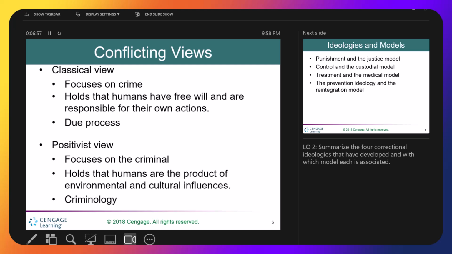So you can see there's a classic conflict in how these two views differ. Even within the law enforcement ranks, depending upon who you talk to, you might find out what their view is slightly skewed towards. From my personal experience, most law enforcement officers would most likely fall in line with the classical view.